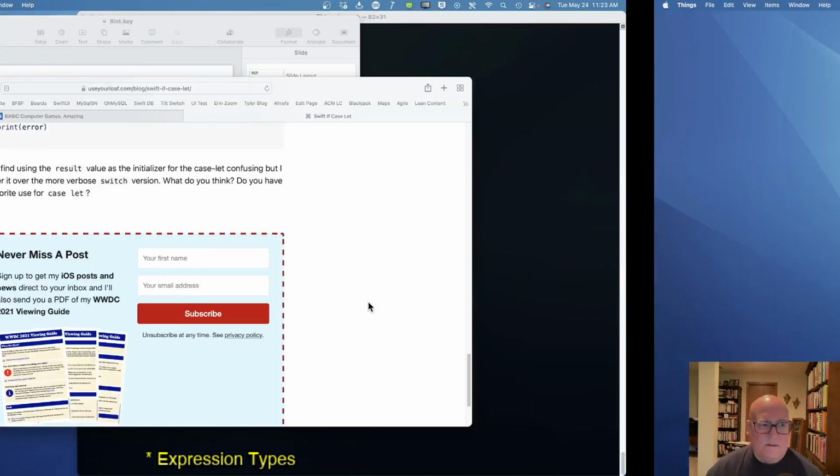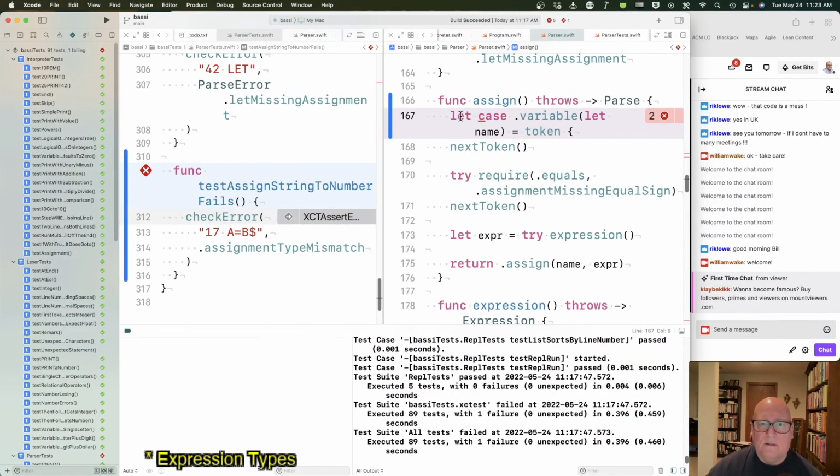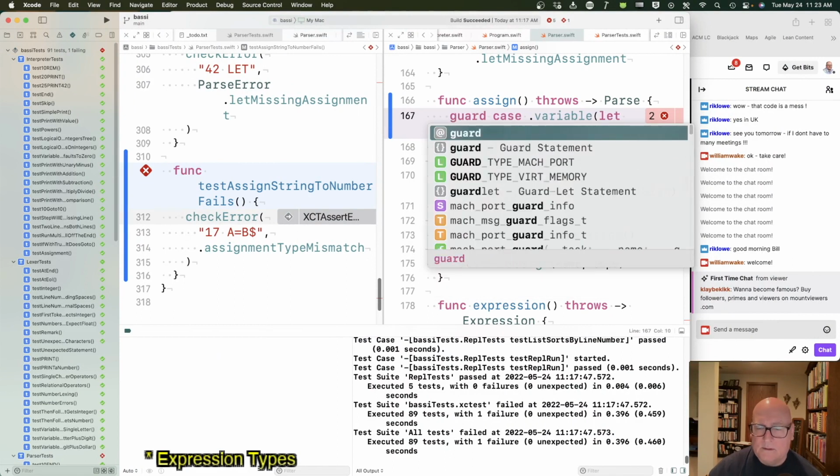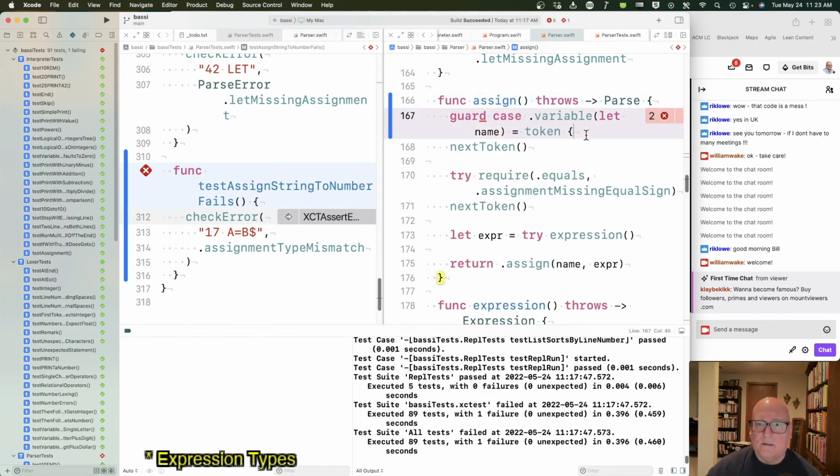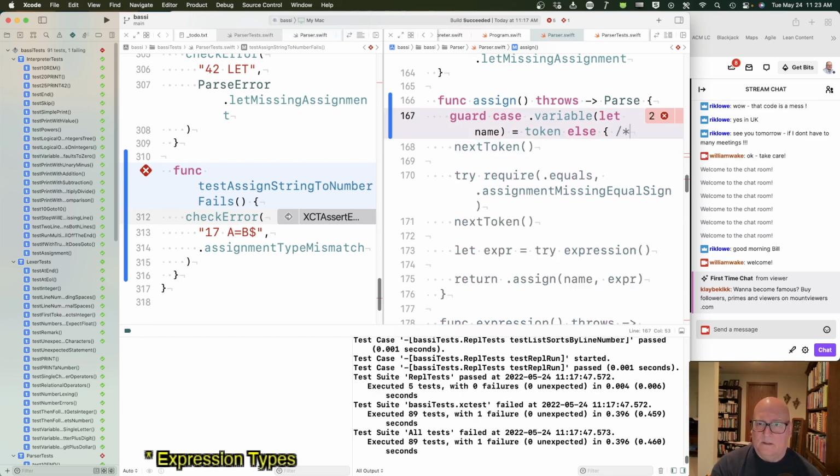Okay, yeah, let's try guard. Guard case let this else, and it's really, I don't know, it can't happen.